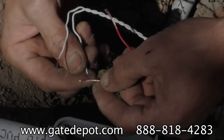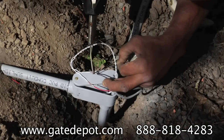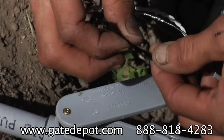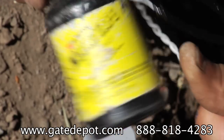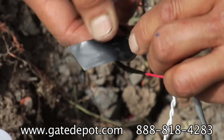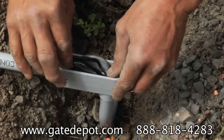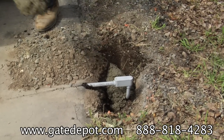Soldering the loop wire is the preferred way to do it. Strip back three-quarters to one inch of insulation. This type of splice is called a Western Union splice. Solder the wires, then apply the first layer of high-quality tape such as 3M number 33 vinyl tape. Coat the tape and at least a quarter inch of the insulation with liquid tape. Wait 10 to 15 minutes for it to dry, then apply a second layer of tape and a second coat of liquid tape, and wait for it to dry. Stuff the wires into the LB junction box and cover the LB junction with concrete, smoothing it over.